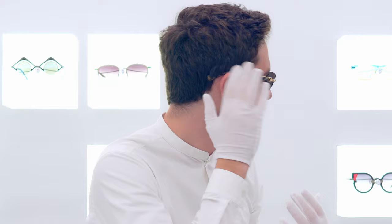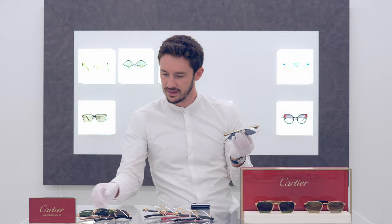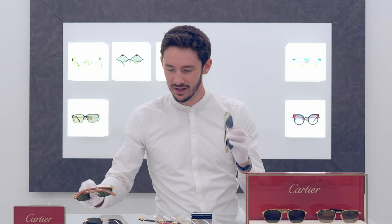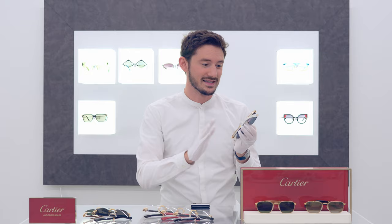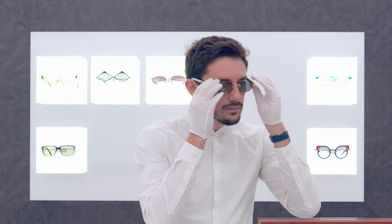The black buffalo horn is the one that I would choose but we also see white buffalo horn and wood as you can see here. I love this lighter shade of wood. Gorgeous — we see that in the optical frames in other parts of the collection as well. And the white buffalo horn remains the most commonly selected colorway in the luxury category of Cartier. We are selling so many of these in the other styles. It'll be really interesting to see if the white buffalo horn takes off in this model. But you can see that the white buffalo horn is going to have that slightly more opulent look whereas I think the black buffalo horn is a little bit more understated.